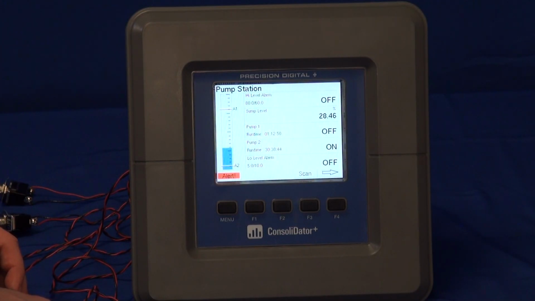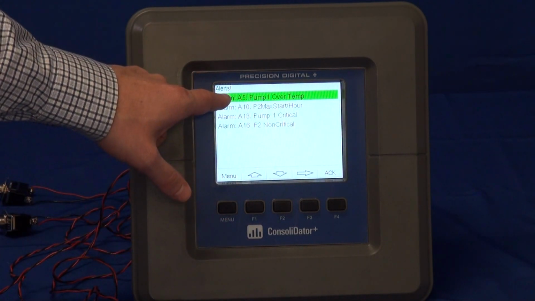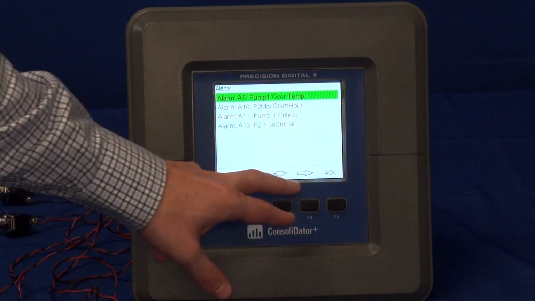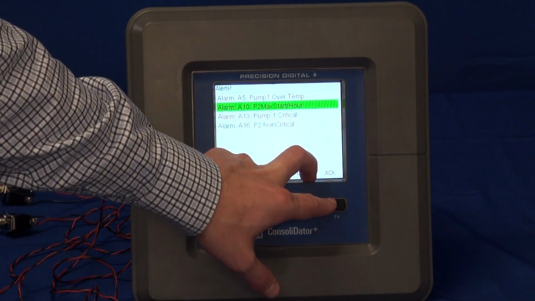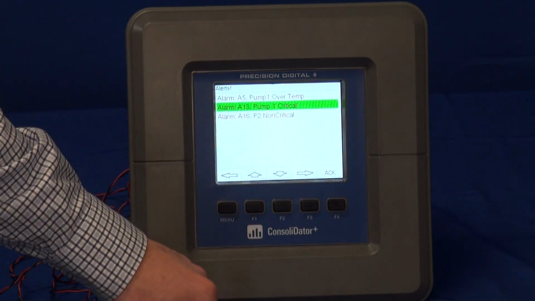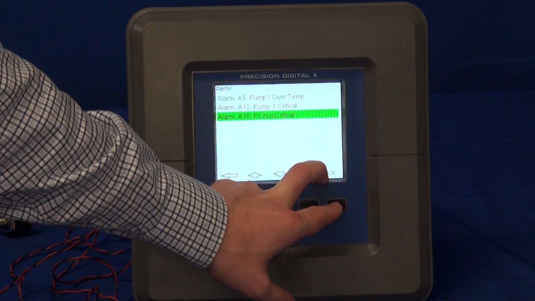So we come down and we turn pump number 2 off. And now we're sort of in normal operation mode. So if an operator arrives, they see the alert, they can click on that, they see that pump number 1 is over temp, and they want to acknowledge that. We've exceeded our number of starts per hour as well. They can acknowledge that. And then pump 1 is in critical condition, and then pump 2 is a non-critical from the starts per hour.